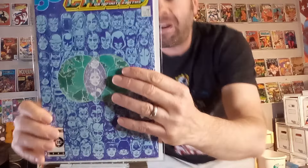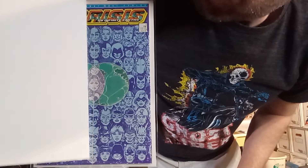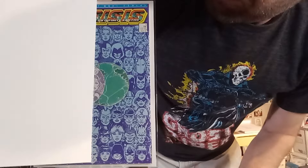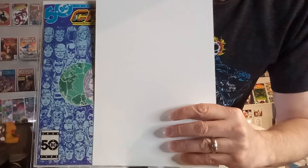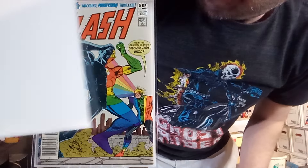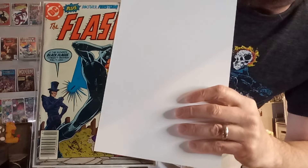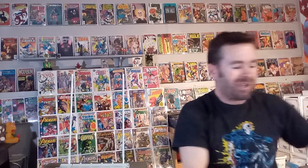Next up is Crisis number five, and this one is split right down the middle between images of heroes from Earth 1 and Earth 2. You've got Green Arrow from Earth 2, Green Lantern, Wonder Woman from Earth 2, and then on the other side of the line are all of their Earth 1 counterparts. I thought that was a clever use of a halfsy-halfsy cover. Next up, we've got Flash number 299, which features different treatments on the Flash — half is a rainbow-type treatment on his costume, and the other is a black shadow. The two contrasting treatments really play off each other well.